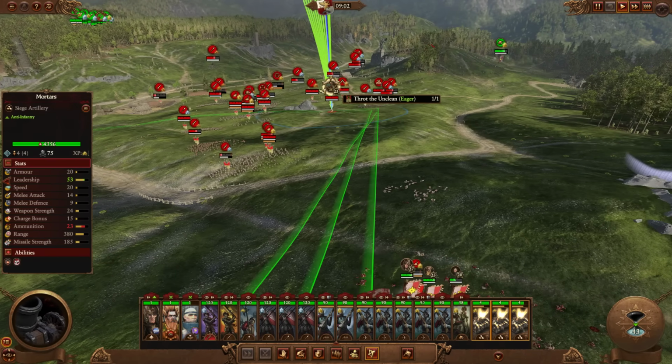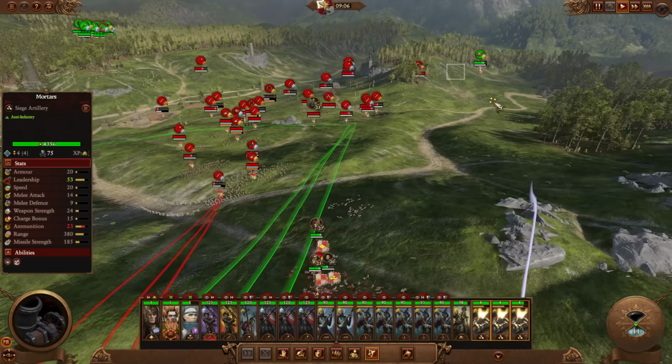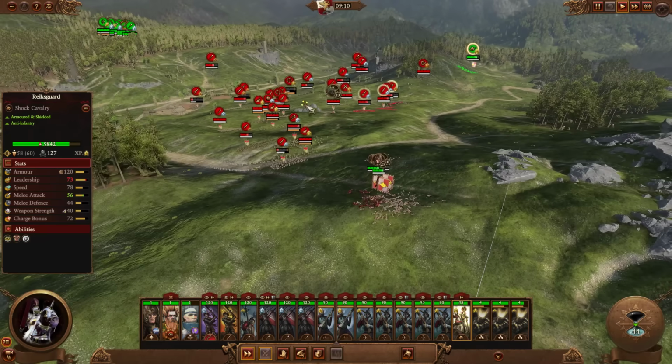See, they're refusing to have Throt come after us. He's staying close to his army, which is kind of a good thing for us. Yeah, you just need to keep chasing, have Enos chase you around, I think.